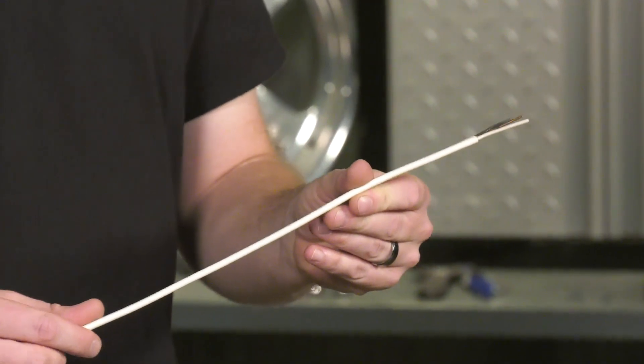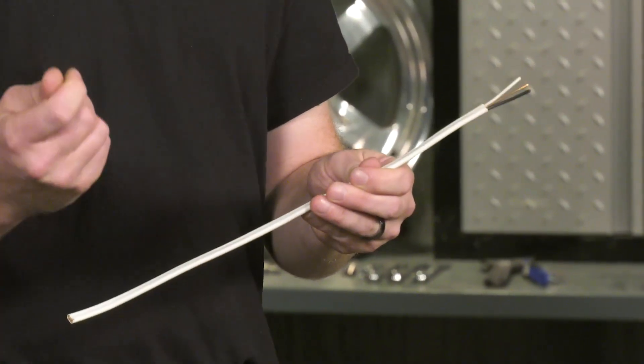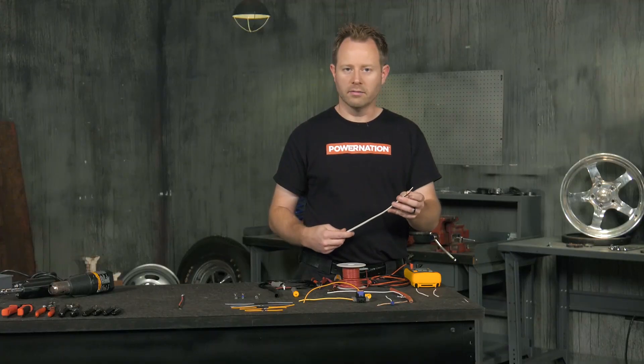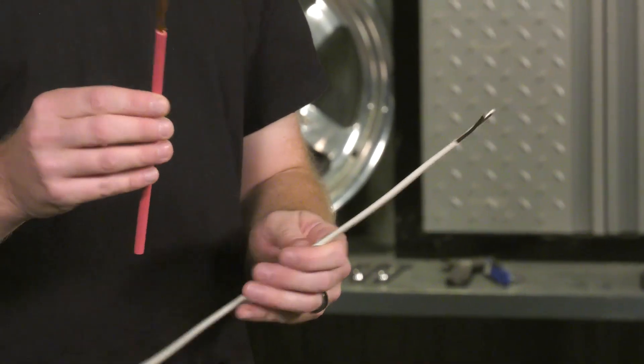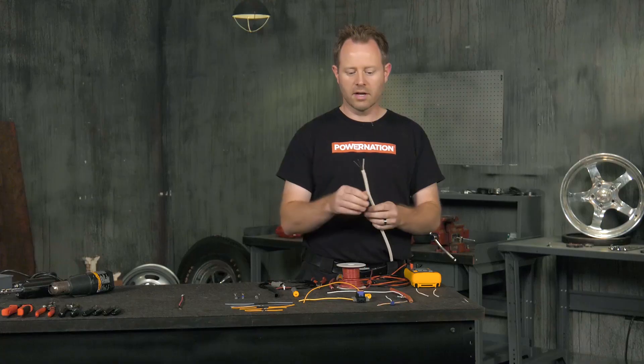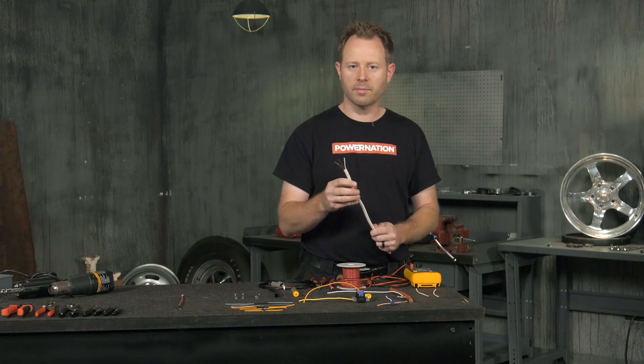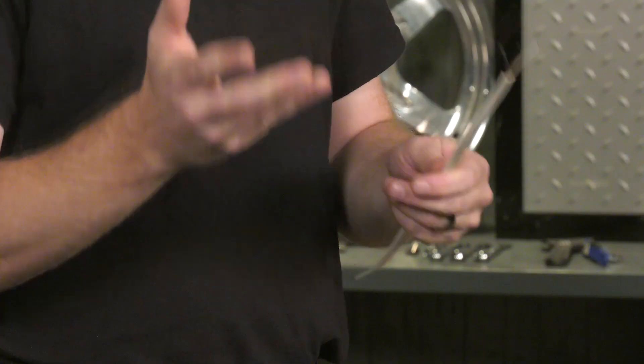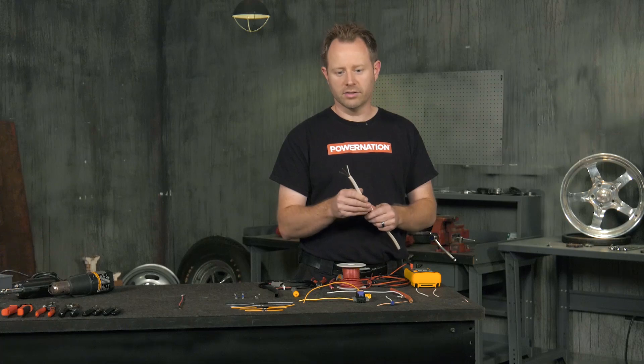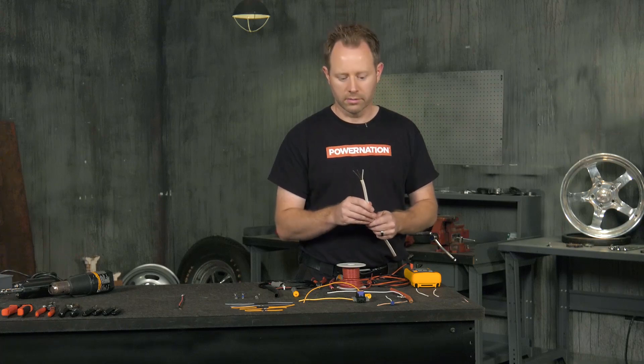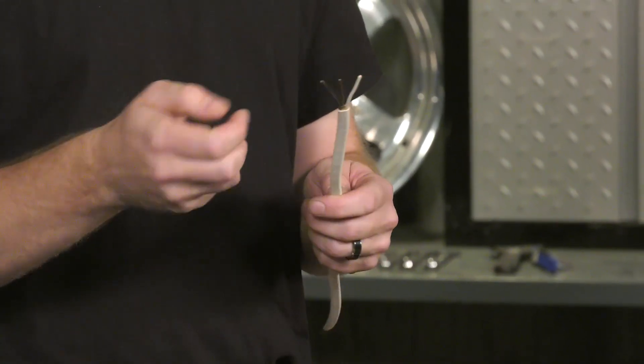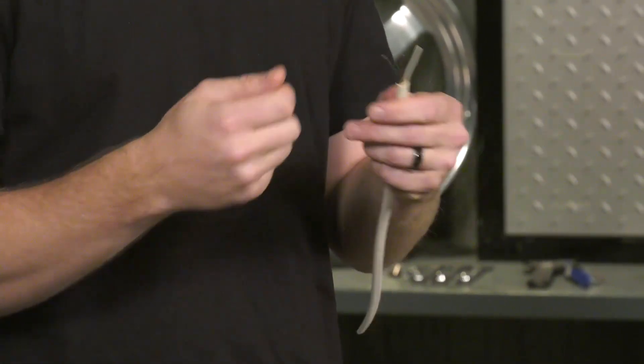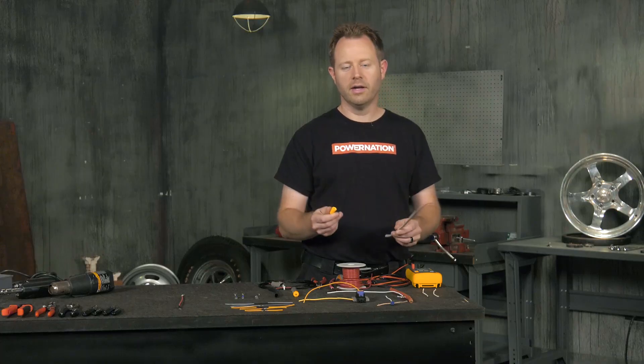Our next one here, this is home wire. Stuff you find in your light switches, your plugs at your house. It's a solid wire. Now in your car, you have stranded wire. The stranded wire is a lot more flexible. Well, these solid wires, they're not made to move around, bounce around up and down the road with the vibrations you see in your car. That's the reason why they don't provide a good foundation for electrical circuits in your car. The way you typically see in your home, electrical boxes have these wire nuts to connect these wires. Leave these at home and use the proper automotive wiring and connectors.